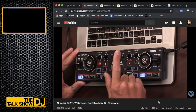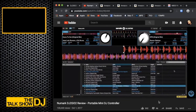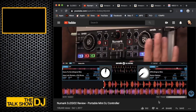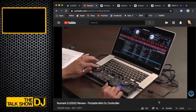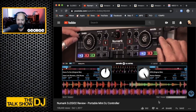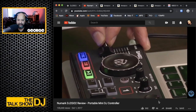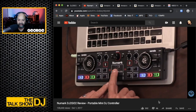But think about the possibilities. You can have this inside a case in your trunk, and at last minute, somebody calls you to do a lounge or to play at a friend's house, and you're ready to rock and roll because you have your computer and your controller right then and there. This is why I'm calling it the ultimate backup. It uses Serato. It's got the pitch fade. It's got the little cue there.